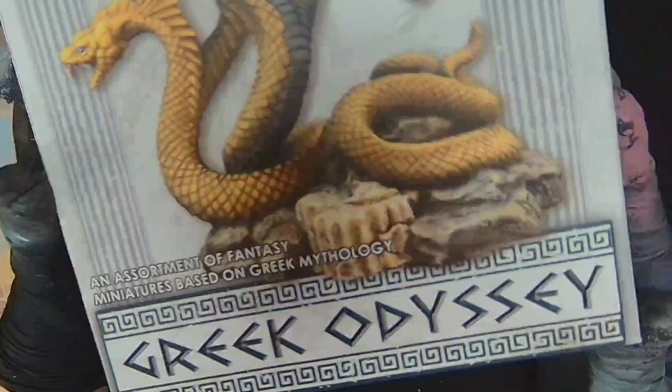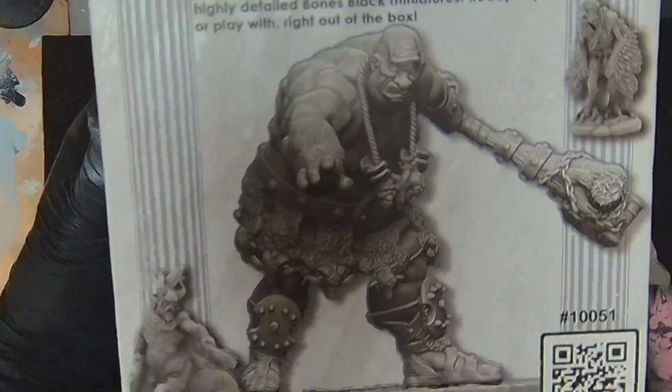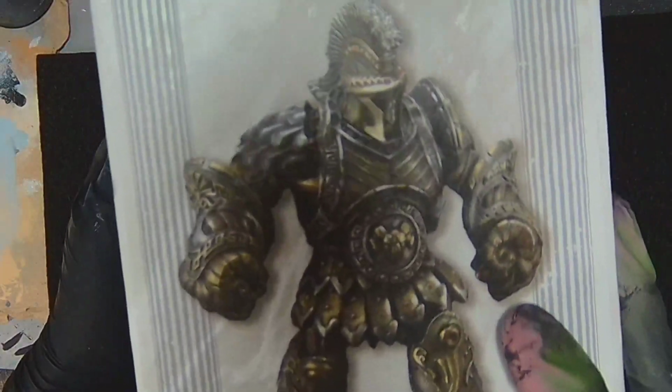All right, here's another one I added on. Greek Odyssey. You got this sort of serpent character, a storm giant. This is why I got this one, I believe, is I want this giant. This is Greek giant. And then you got the armored suit golem guy. So I actually already finished my Sons of Behemoth army. So I don't even need any of these giants for my own army. But, oh boy.